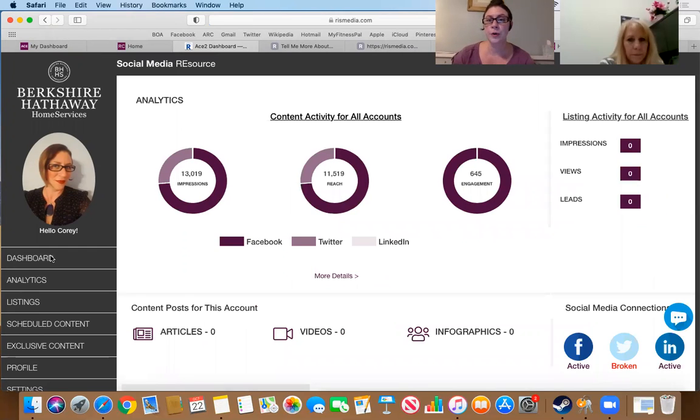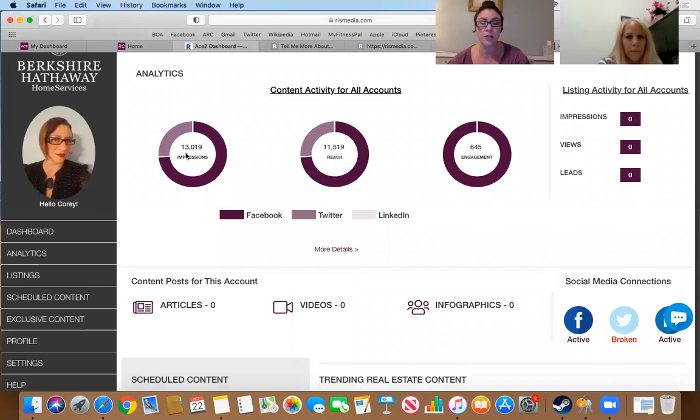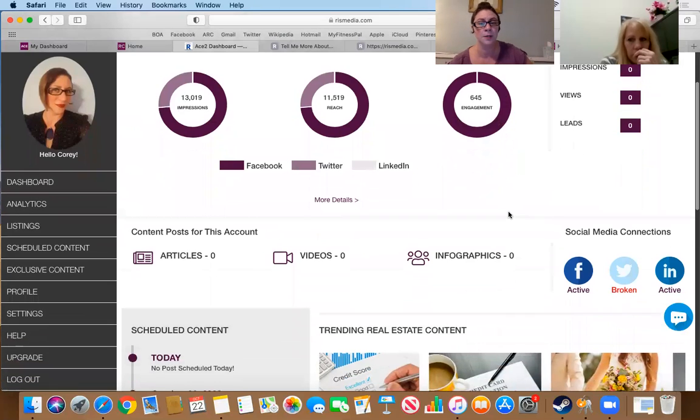Okay. So, a quick overview of the dashboard. I didn't do this at the beginning because, if you're first using this, you're not going to see any of this. But once you've been using it for a while, you'll start to get these analytics. You can see how many impressions, how many people you've reached, and engagements, which are things like they liked it, they clicked on it, they shared it, they commented. So an engagement is they actively did something with that post. Reach just tells you how many people Facebook put it in front of in their news feed. And impressions is how many people actually read or connected to it.